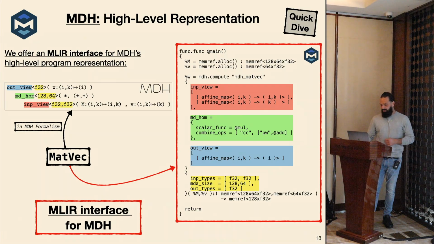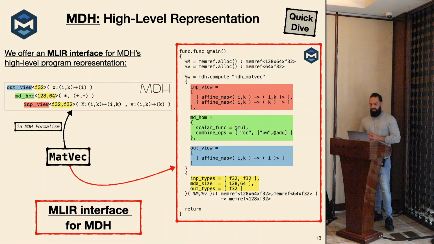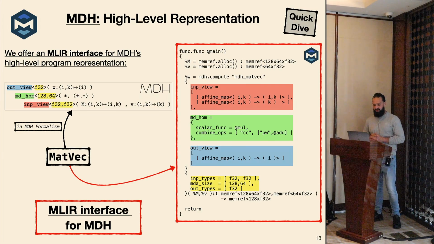And yeah, that's actually what the two other guys who could not join us here today are working on implementing. They are trying to bring the MDH approach into the MLIR framework. Regarding the high-level interface, their work is actually done, and they came up with an interface that's completely equivalent to the formal representation of MDH. So the formal representation, the Python representation, and the MLIR representation are completely equivalent.